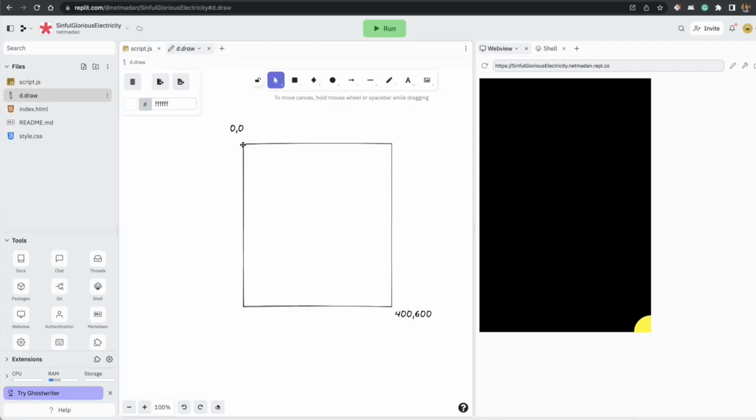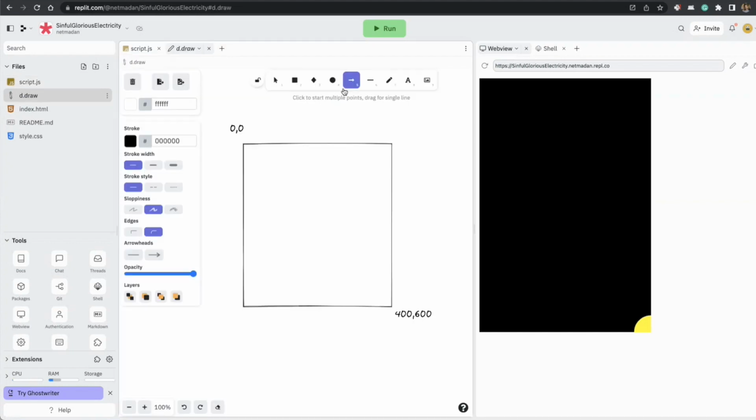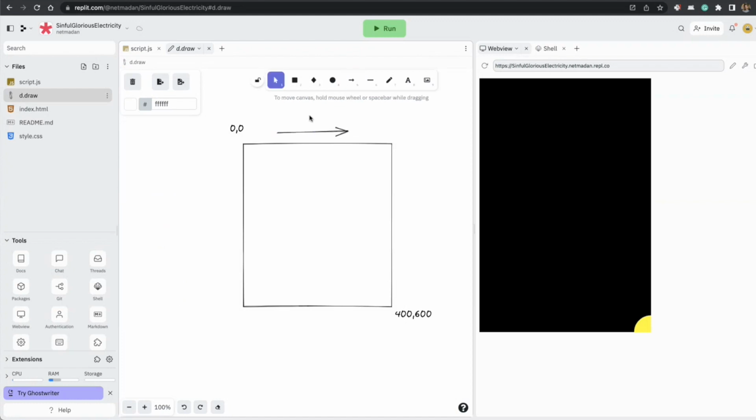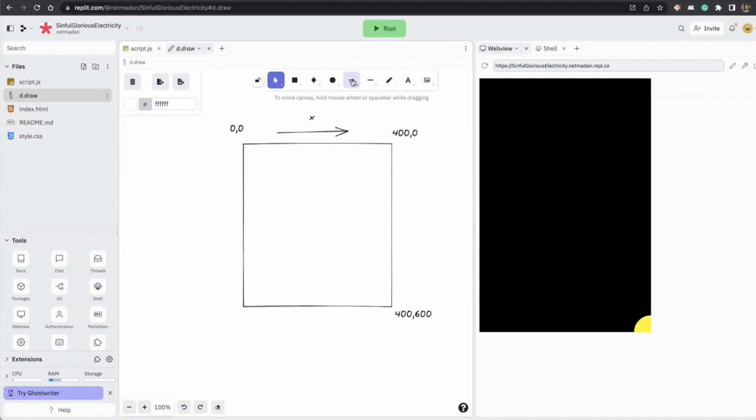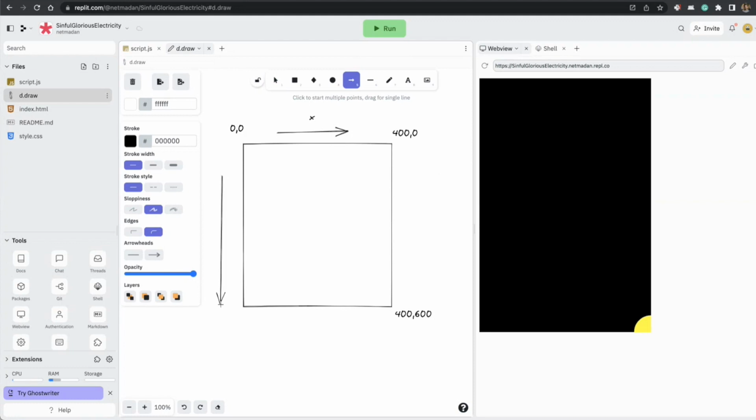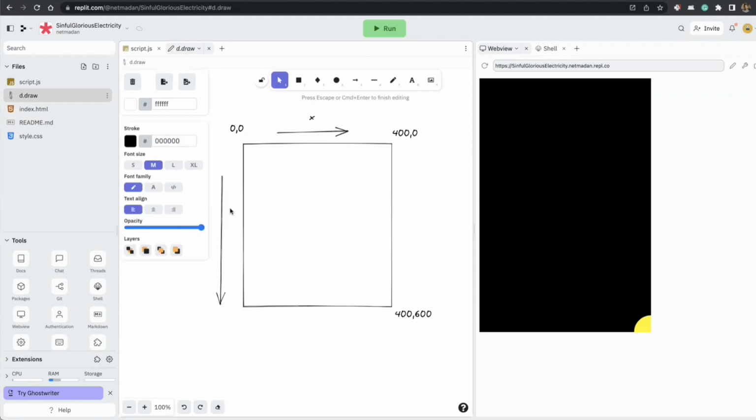So what is happening here? As I move right, my x value is increasing. Okay. So x value increases and it reaches my full width, which is 400. So this point is 400, 0. As I move down, my y value is increasing. And so this point is x is still 0, y is 600.